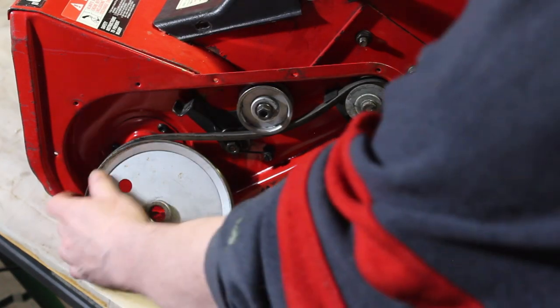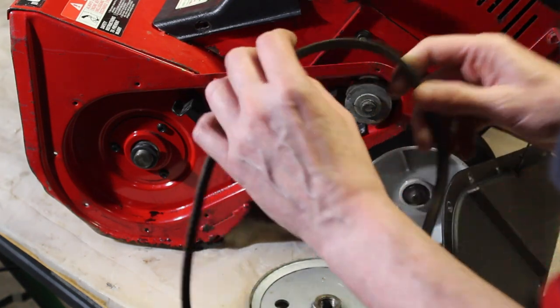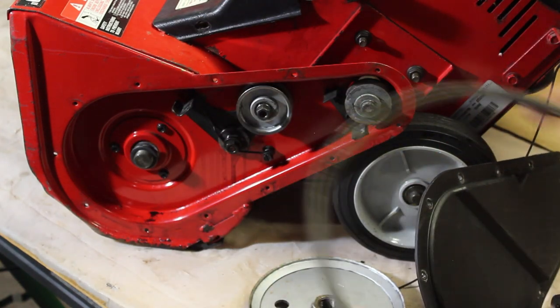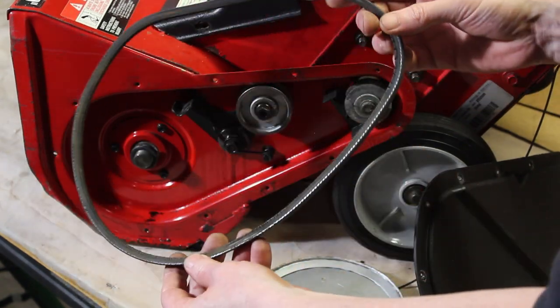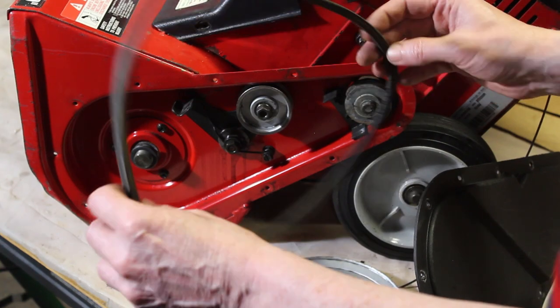Alright, now we're going to get a look at this belt, and I'm going to act like this was clean before and that I didn't previously clean it all. But you can see the belt split and cracked, and there's no question I'm going to have to order another one.